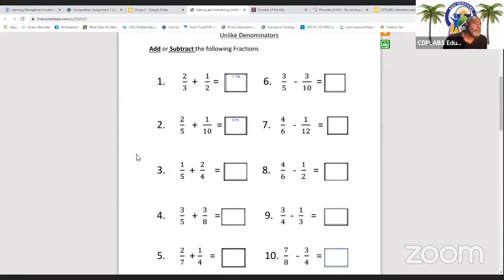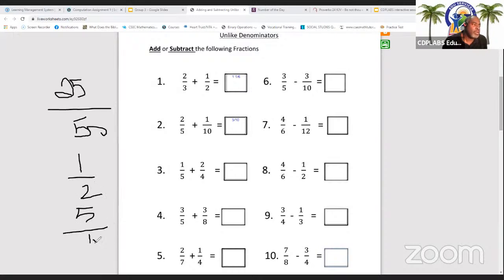All right. Now, in this case, if you got 25 out of 50, you are still correct. If you got a half, you are still correct. You get 5/10, you are still correct. But if you had put these on the worksheet, they would not have given it correct because the author of this worksheet chose this as their answer. All right? For a reason. And I'm going to show you now.